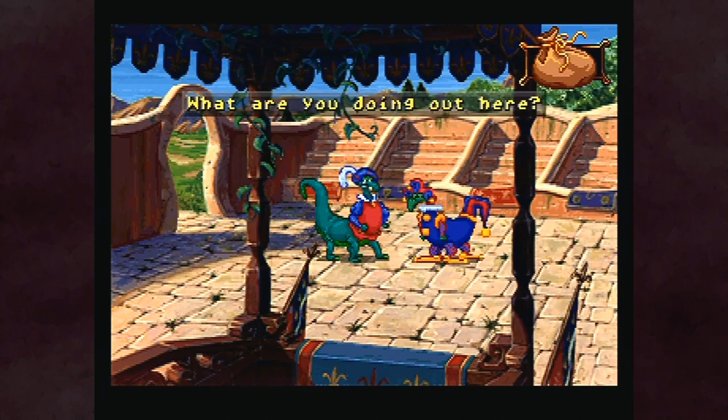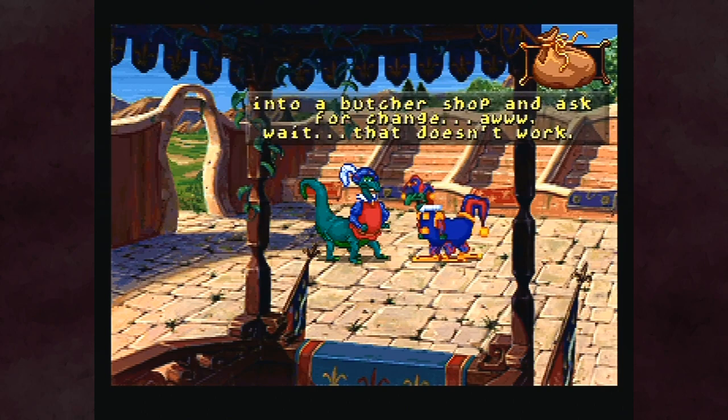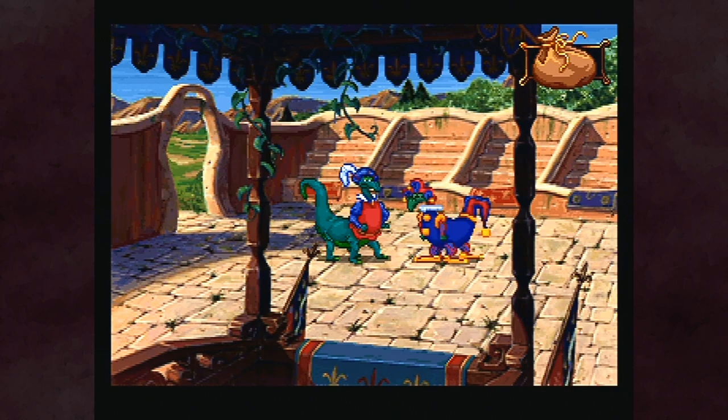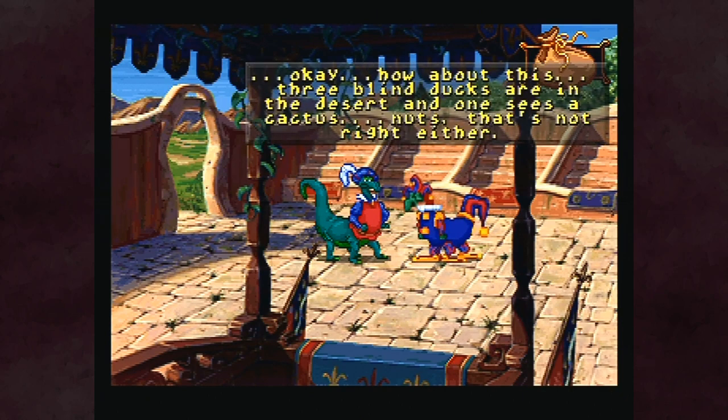What are you doing out here? I'm working on a joke for the King's retirement party. What do you think of this one? Two cows walk into a butcher's shop and ask for... Oh, wait, now that doesn't work. Ho, ho, kill me. Trivet, want to try a joke on me again? Okay, how about this? Three blind ducks are in the desert, and one sees a cactus. Ducks.